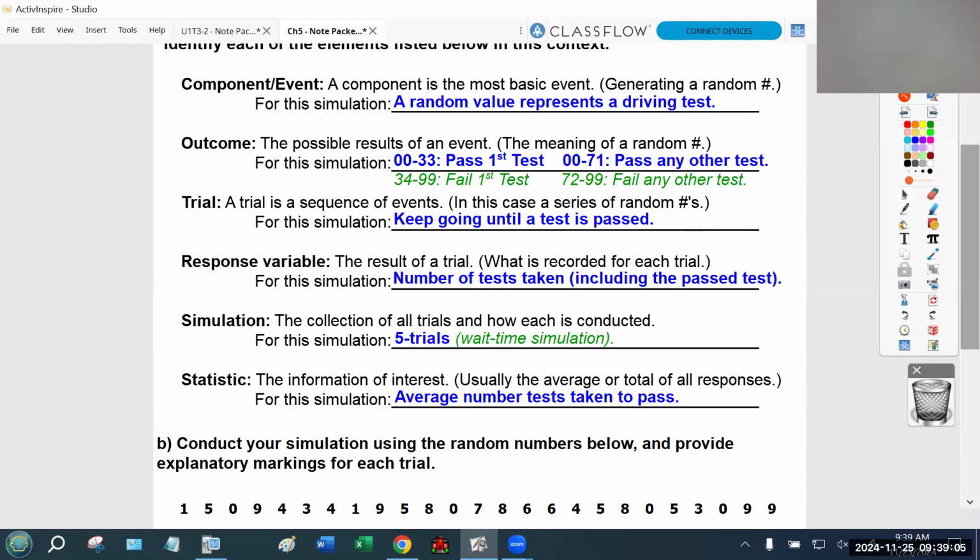Did you make it clear how many trials you're going to run? And what do you do with all the results of all the trials when you're done? What is the statistic you're interested in? This is the same type of rubric and mentality I'm going to have when I'm grading your free response challenge. I'm going to ask myself, do you know what you're even trying to simulate? Do you know how to use the numbers to simulate it? Do you know how to run a trial? Do you know what to record at the end of a trial? Okay, that's what I'm going to be asking myself.